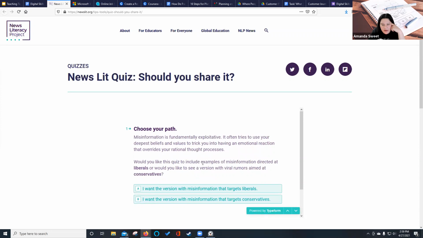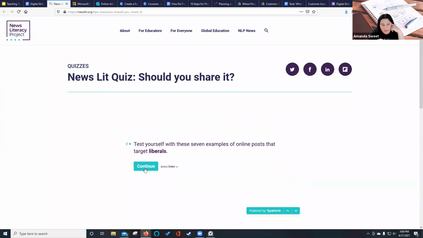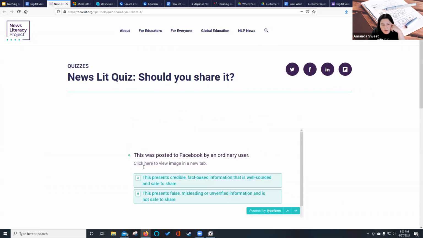This one I actually kind of like because it asks if you want the version that's targeted toward liberals or conservatives, because this has been a hot button topic when people have been trying to teach this in a library. You might choose an example and then make people angry because they feel like they're being targeted. So that's why this News Literacy Project just starts out by asking what kind of example you want. So we'll just grab this one because it's on top and then go to continue.